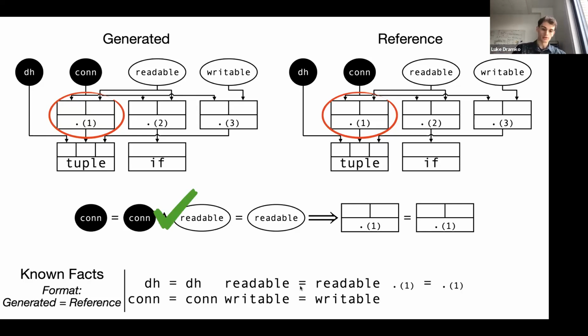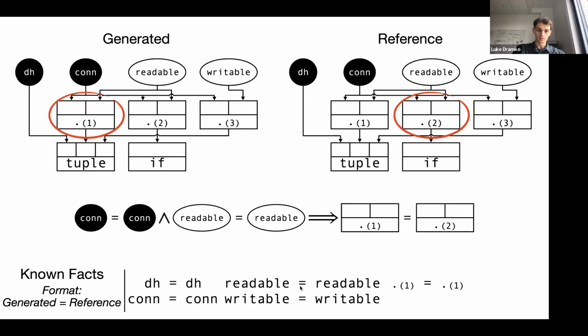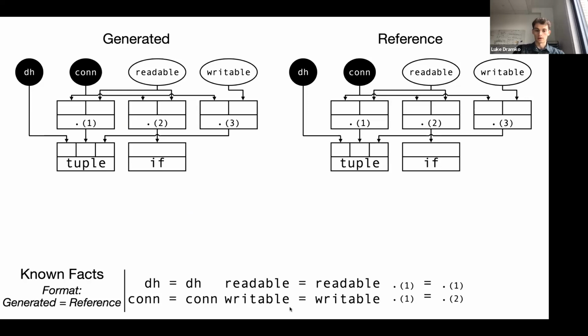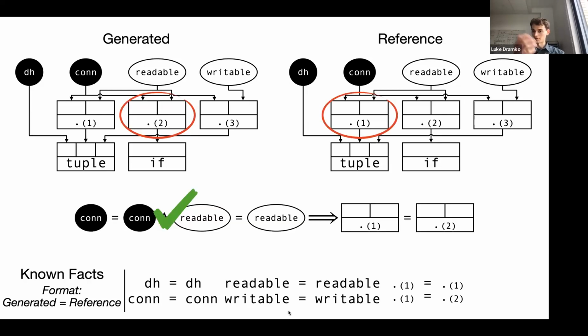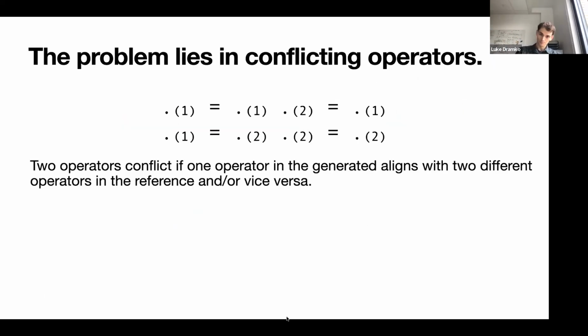Great. Let's keep going. So we have these two. Well, these are both attribute accesses, so we can compare their arguments. Con is the same thing as con, and readable is the same thing as readable. Yes, we satisfy the conditions, and we can add this to our list. And then we can keep doing this. So maybe you can see where this is going. These two are both attribute accesses. All the conditions are satisfied at any alpha, so we'll add this, and then same here. So we've run into a bit of a problem.